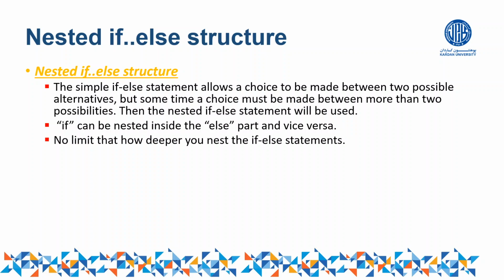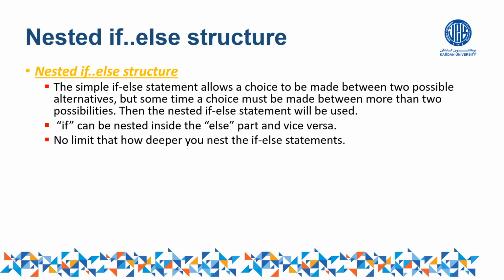Remember students, we used the if statement in the last lecture, and the if statement is used for one-way decision. If the condition is true, a statement will be executed, otherwise nothing will be displayed on the screen. Similarly, if we have a two-way decision, then we can use the if else structure. The if else structure says that if the condition is true, some statement will be executed. If the condition is false, then the other part of the program or other statements will be executed.